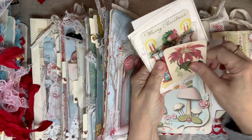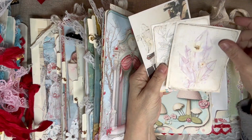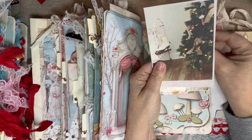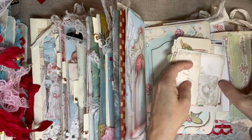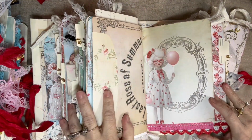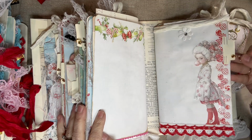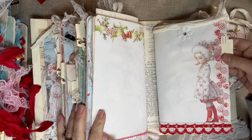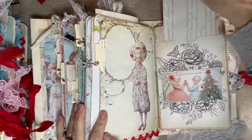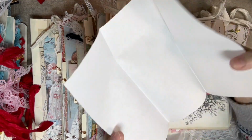There's product packaging, raising things up, and I haven't made a junk mail envelope project in a while, but I do like doing those. Now that it's December, people are working on making Christmas crafts and projects. I have a bunch of tutorial ideas I'd like to do. I finished my Merrymakers Christmas crafting collaboration. I don't know if you guys checked that out. That was so fun, with Project 39 mini albums and a whole bunch of other channels.